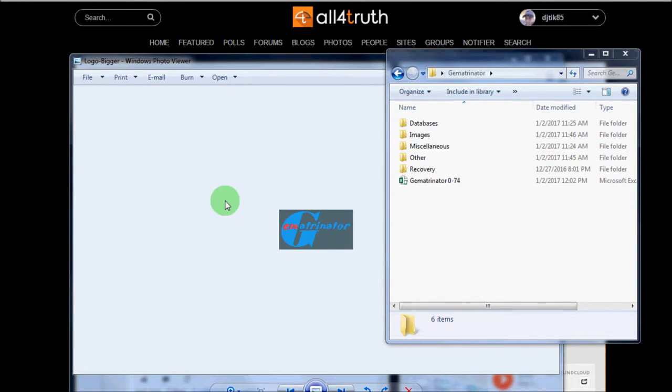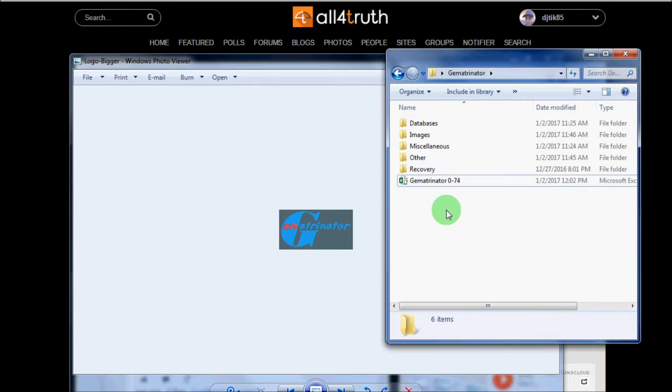It's January 2nd, and this is the first of a quick 3-part tutorial for the Gematrinator, version 0.74, just uploaded today. This new file is available at one of the 2 links in the description. The first link is a zip file that contains an assortment of Excel files, including some searchable databases to get you started, in addition to various data spreadsheets. The second link is just the Gematrinator itself, which is all that's really required to run the application.